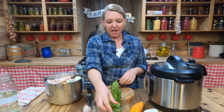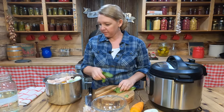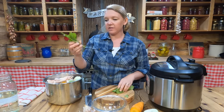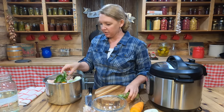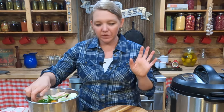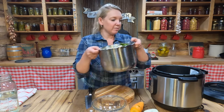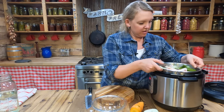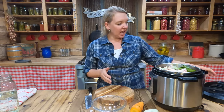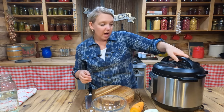For the lovage I'm just going to cut it a little smaller — that'll be plenty right there. Lovage is really powerful so just a little bit is absolutely fine. I like a lot of garlic, so I just grabbed a head from the garlic braid. I'm not even going to peel it — I'm just going to pop it right in. Remember, all of this is going to be strained off. Let's set this into the pressure cooker base.